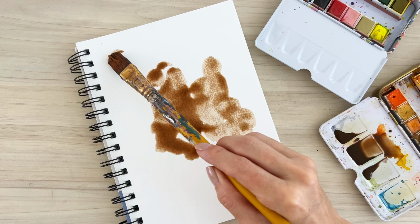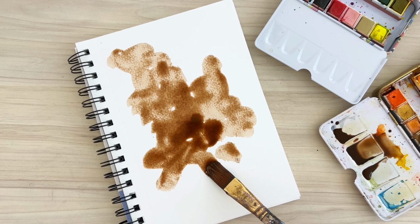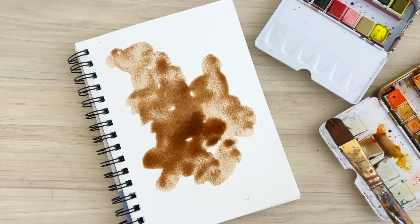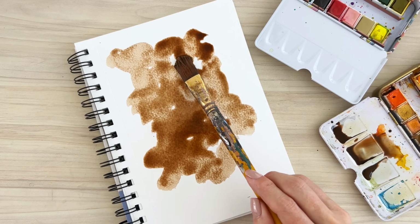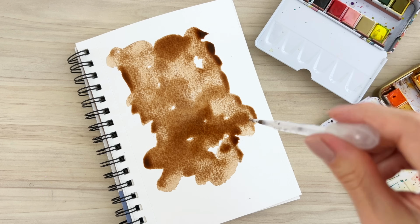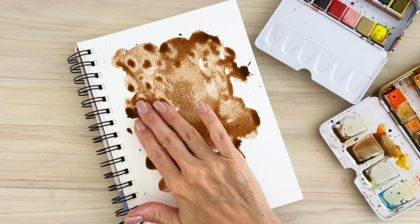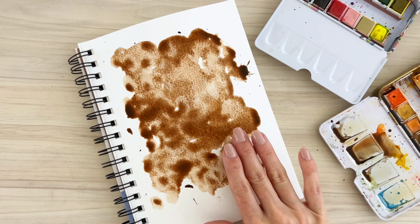paper. I created a watercolor stain by using super watered down watercolor and just dropping it on my page with a brush. You could actually even pour the watercolor directly onto the paper. I tried using a little pipette to drop some watercolor, but I just ended up using my hand to get a random shape. After that first step, all we have to do is let it dry.